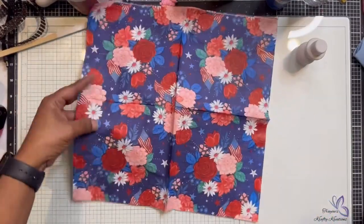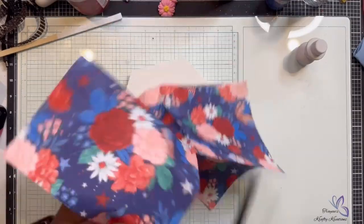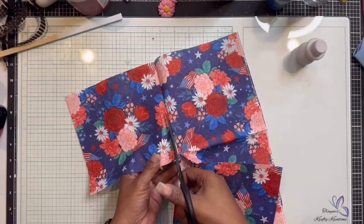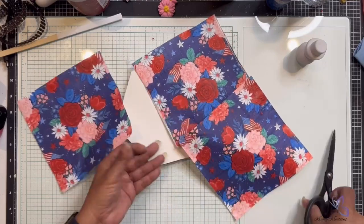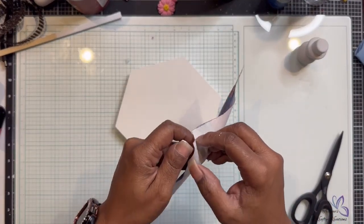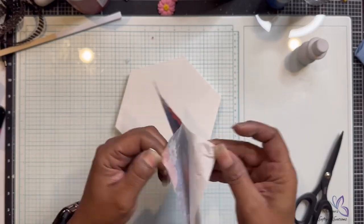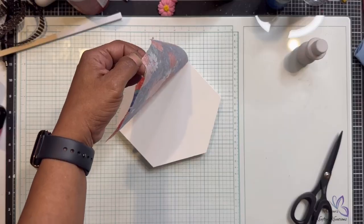So I'm checking it to see how much of the napkin I'm going to use. So I'm just going to use a corner of it. So I'm just going to cut that out. And this also makes it easier to take off the extra plies of the napkin. At least it usually is easy to take the extra plies off.